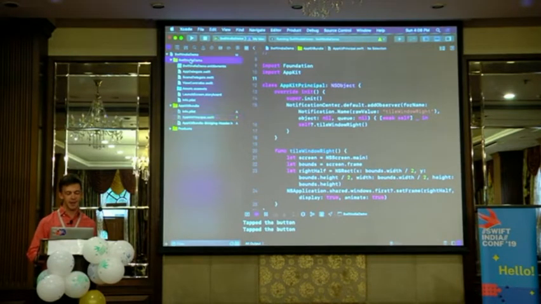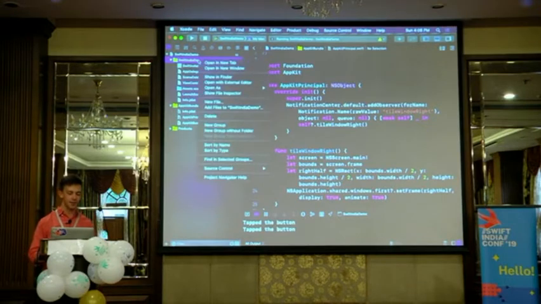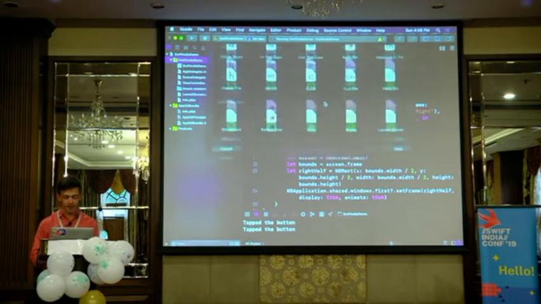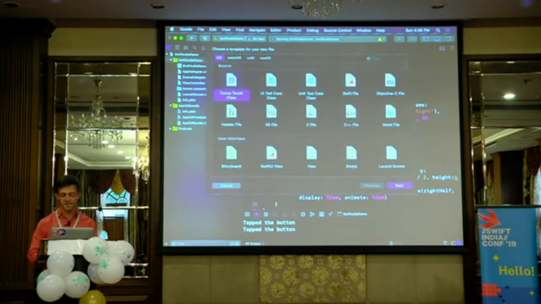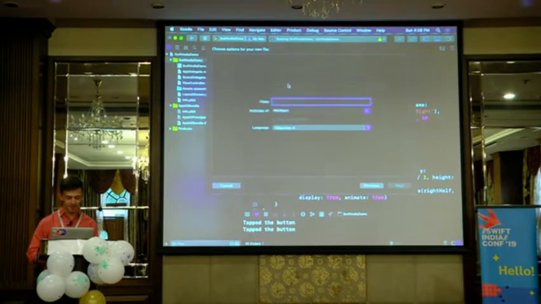Now what we have to do is go back over to our Catalyst app and write a loader for it. So I'm going to create a new file. It's going to be an Objective-C file. I know this is a Swift conference, but hopefully people don't riot when I create an Objective-C file. We'll call it AppKit loader. You can do this in Swift as well. It's just a little bit easier for demo purposes in Objective-C.